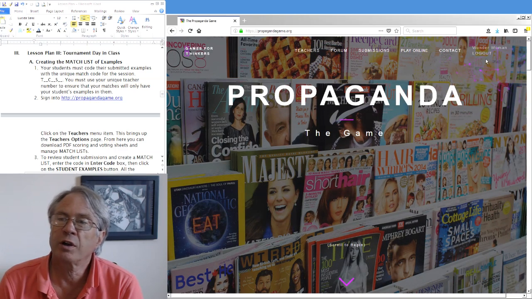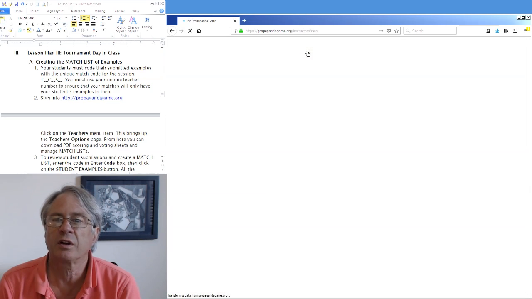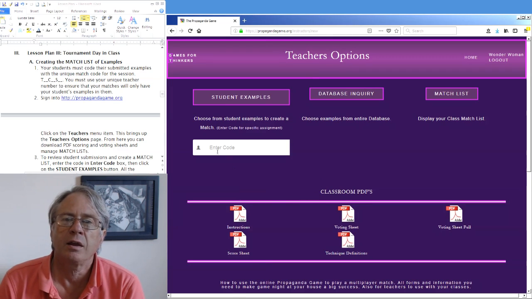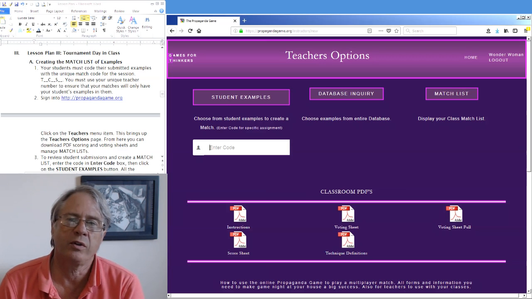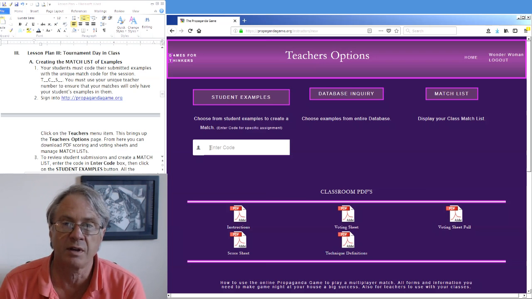So first log into propagandagame.org. If you're already approved as a teacher, click on Teachers. Here is where on the Teachers Options page one would enter the code that the students coded their examples with for that particular week's assignment.